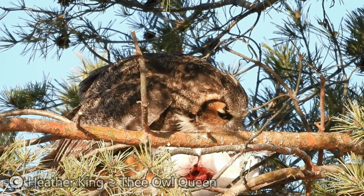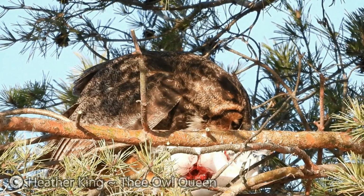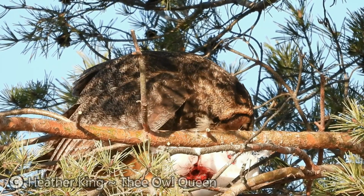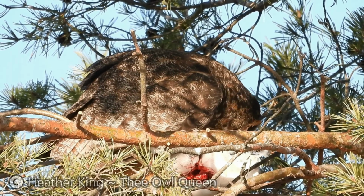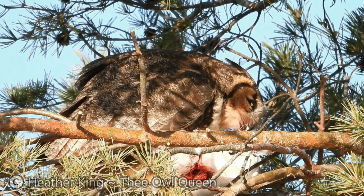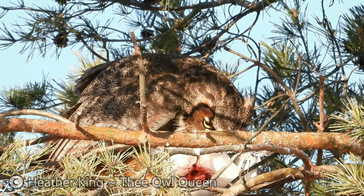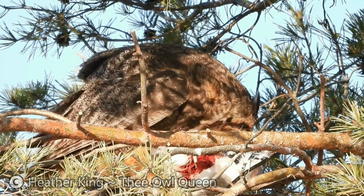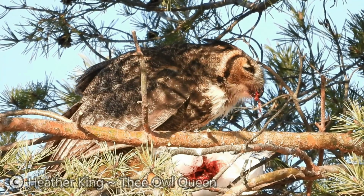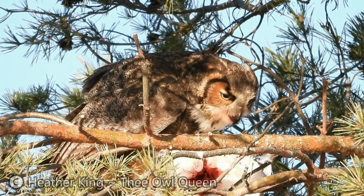Okay, color pattern. Let's talk about their color pattern. Great horned owls are mottled gray-brown with reddish brown faces and a neat white patch on their throat. Their overall color tone varies regionally from sooty to pale. They are nocturnal, and you're like, then how am I seeing them in the daylight, right?